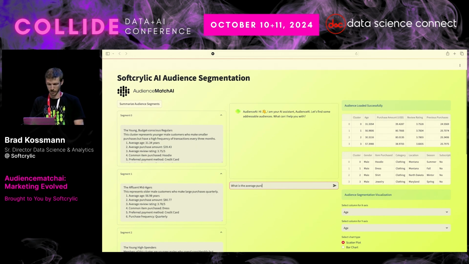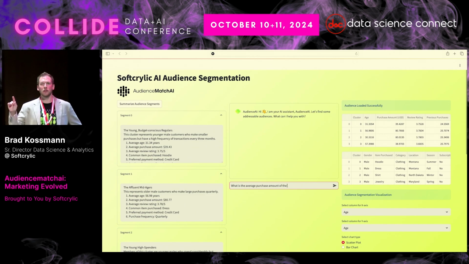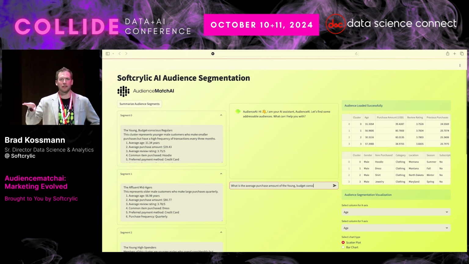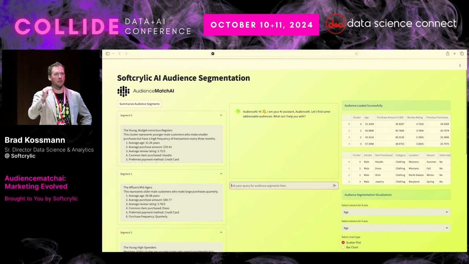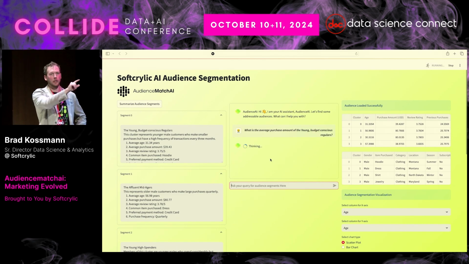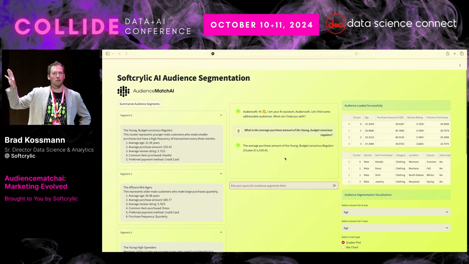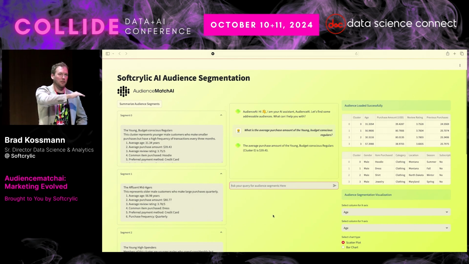One take home there is that the less data that you feed the LLM, two things happen. One is hallucinations become less likely because you're not just overloading it, potentially getting outside the context window, et cetera. And number two, it becomes really easy to spot check. So Morgan was just running through some statistics for one of the segments. It's really easy just to cross-check between what the LLM is saying and the tabular outputs on the side that, yes, the average age really is 58.9, et cetera, et cetera. And that's what we're doing here.